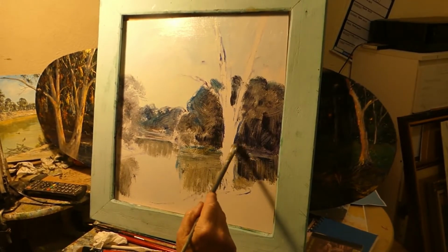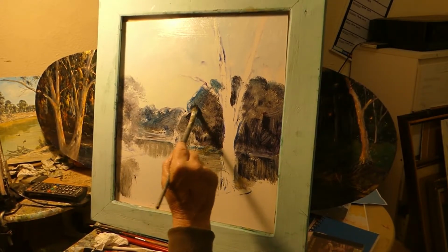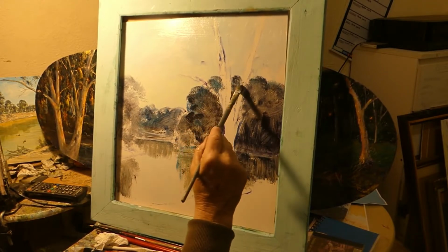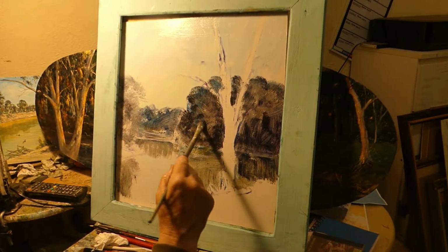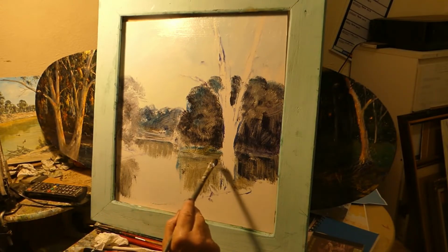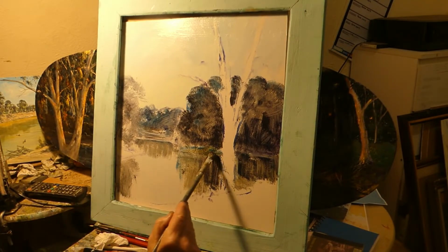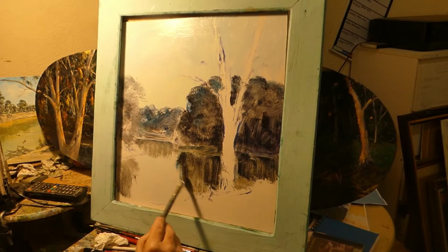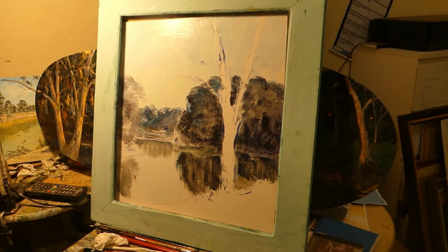But anyhow, it'll be interesting to see how this comes up. Tell you now, it's going to be a nice painting. I can just get the feeling of the composition. And that's what happens. You see some of these scenes, and they stimulate you a bit, and you can work it out and bring it into a painting. And it's like the same old thing again. Nothing's finished until it's finished.